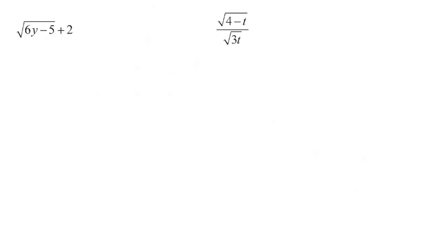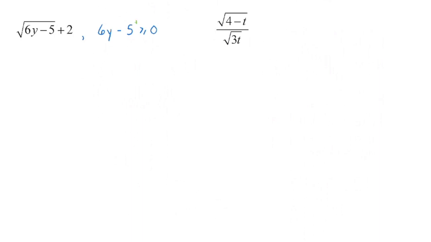The last two, practicing by stating the restriction, you'll notice neither of these are radical equations. These are both radical expressions. And again, we have square roots. So I need to say what is the value or values of y that will make this radicand 0 or positive. So I'm not even worried about anything else. I'm just going to take that radicand, set it greater than or equal to 0, and then we're going to isolate y.